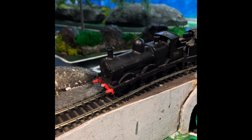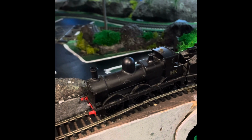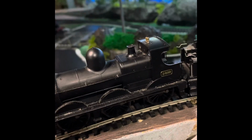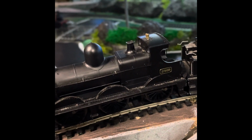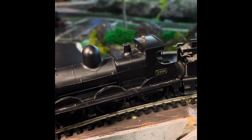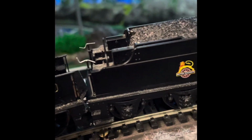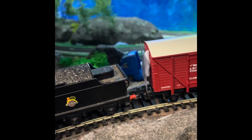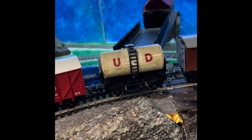One of the trains we're running is this steam engine here. I got this engine from this place called Hobby Co. What's the number on the side? 240.09. It is pulling two egg vans, one tanker, and one flatbed, and a caboose at the end of the train.